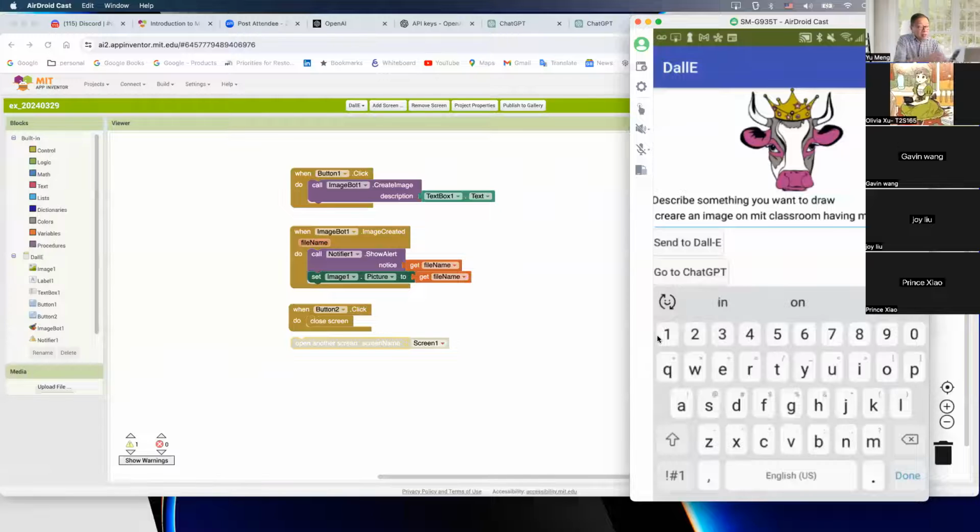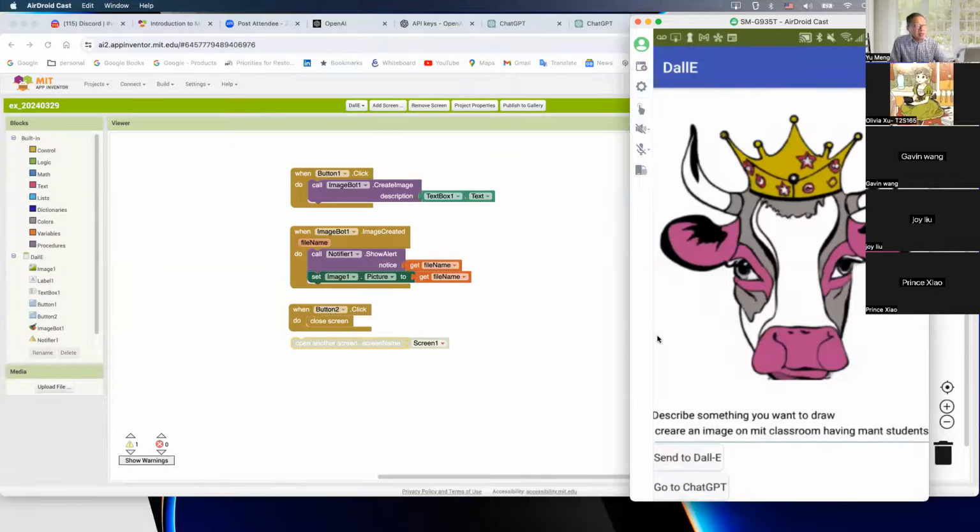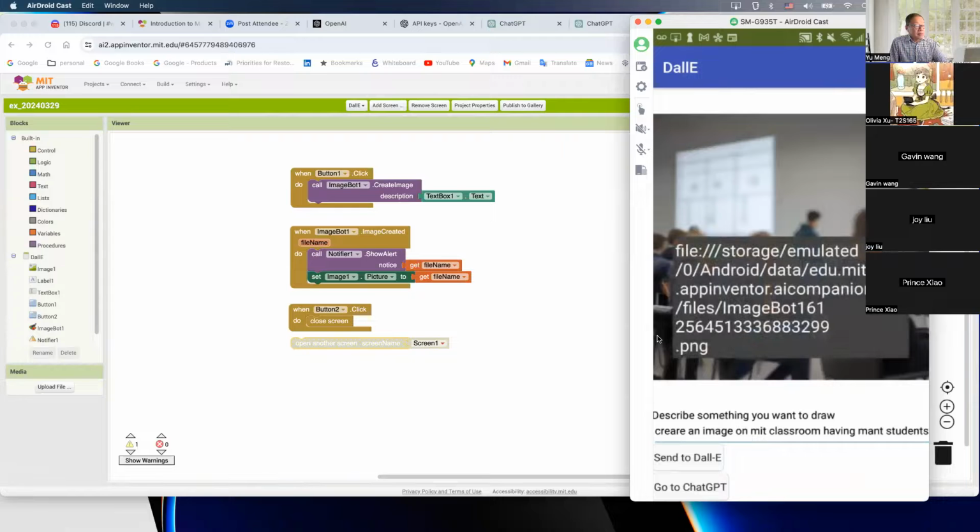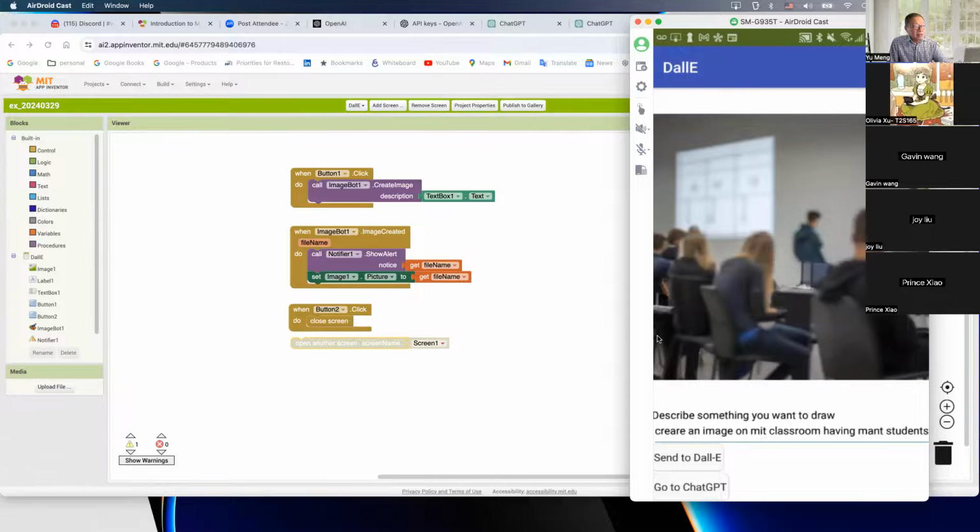Does it make a picture like that? Okay, yeah, it does it. Create an image with a lot of students, but I don't see this is MIT. But sometimes it does create something.